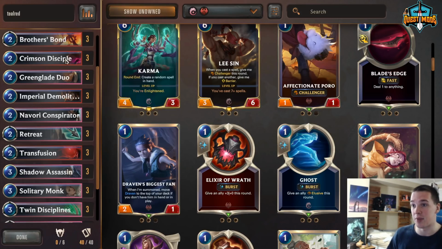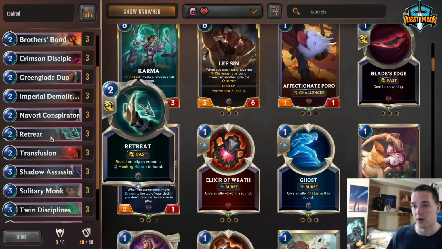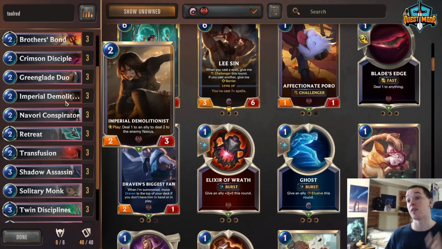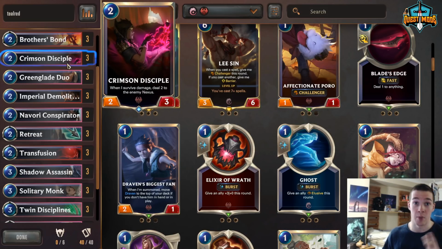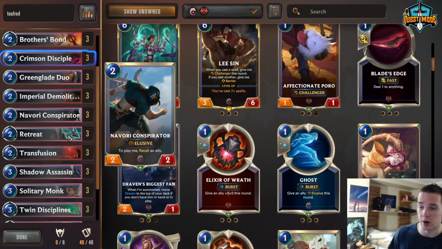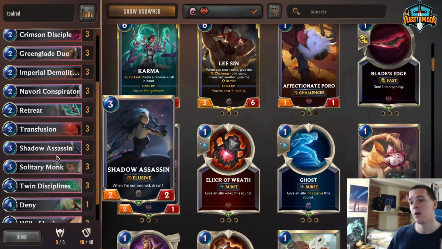Also good with the Demolitionist Disciple combo, obviously, to get those popping off again. And Transfusion is obviously insane with Disciple. We all know that from the burn again. And also just pretty good in the case of keeping your elusive units alive. Basically what all the spells are there to do, other than Bond, is protect your elusive units, make it so they live, and don't allow them to die. That's about all they're doing. Help you push more damage, etc.